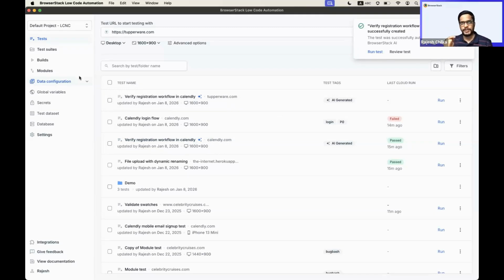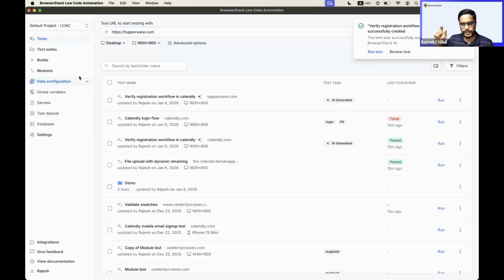Now, if your application is internal, which means it is restricted to your own network, there's an option in the test suites called local testing. You have to enable that, and you have to ensure the local binary of BrowserStack is running on the machine which can access the internal environment, right? There's detailed documentation.